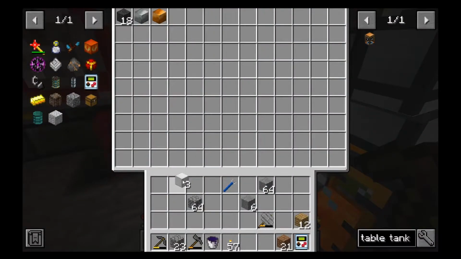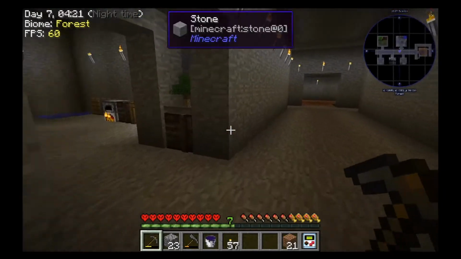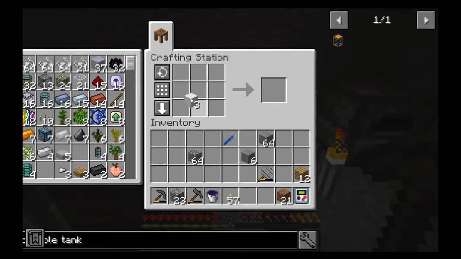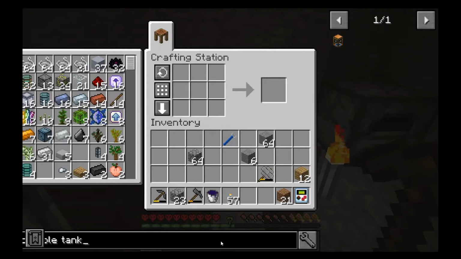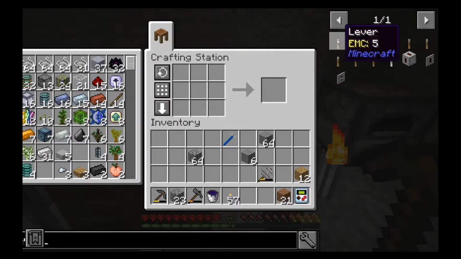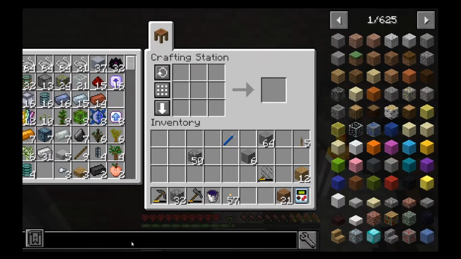let's grab some of this iron. Yeah, see, we got a lot more iron coming in here. So what do we need to make? We need to make a couple of fans, a couple of levers. So I think we need 5 levers. We need 4 fans.